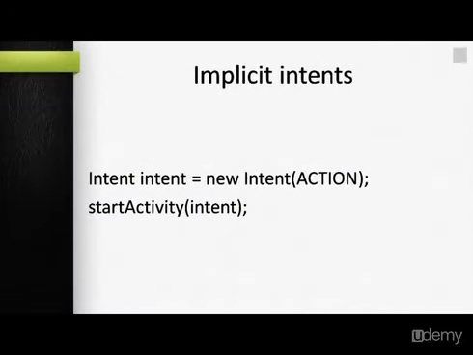On the slide below, we see how to start an activity. If our action points to PL Educativo Action Show Me, the system will find our activity registered in the manifest and start it. When the system cannot find an activity that matches the action, because, for example, the action stated by us is not defined for any activity in the manifest, we'll get an ActivityNotFoundException. This is a runtime exception, which means that our application will return an error. However, this solution is very often used, for example, in starting system activities, such as the camera mentioned earlier.